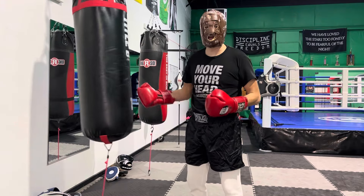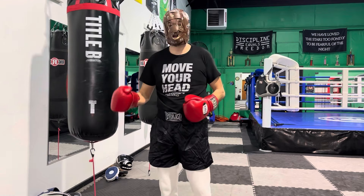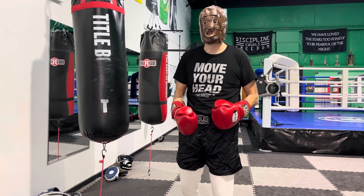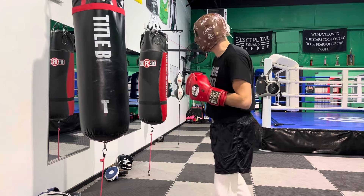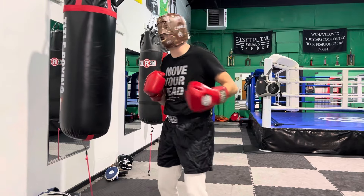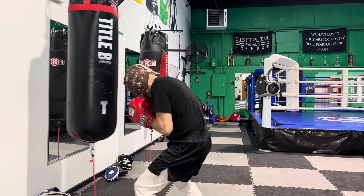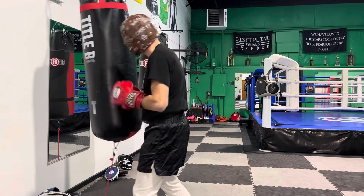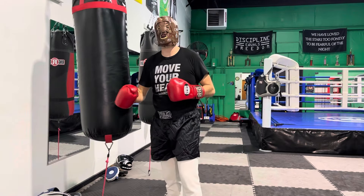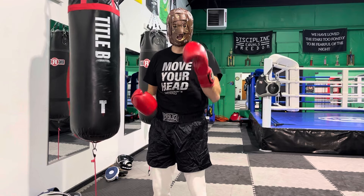More hand speed means less body mechanics, but faster hands. Remember: when you want to punch fast you've got to sacrifice something; when you want to punch hard you've got to sacrifice something. Not all your punches need to be full power — sometimes you throw slow punches, fast punches, and hard punches. With power there's a delay between each punch because I'm rotating my body more into each punch. Some people just have naturally heavy hands; I do not, so I have to put every ounce of my body weight into my punches to make them more powerful. That is the second combination.